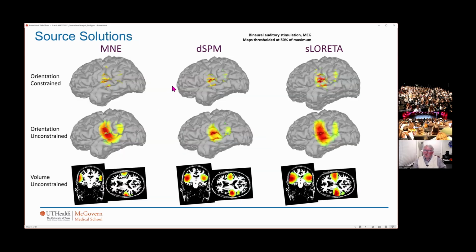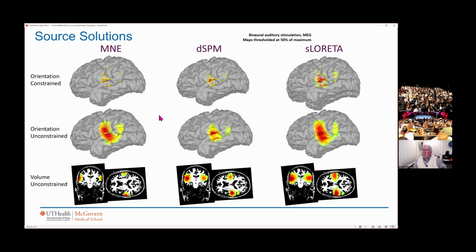And if we look at solutions, these are out of Brainstorm. This is doing an MNE with the orientation constrained at every dipole. This is where we actually left them unconstrained. As I said, I didn't discuss how we do that. And then this is through the volume unconstrained. So rather than looking at the cortical surface, looking through the volume. This is dSPM done through it and sLORETA done through it. If you fuzz your eyes, you realize these are far more alike than they are different. People argue quite a bit about the subtleties of this, but actually these are far more alike than they are different.